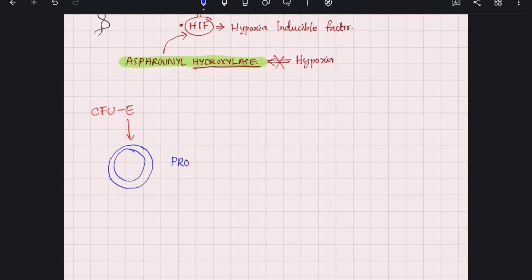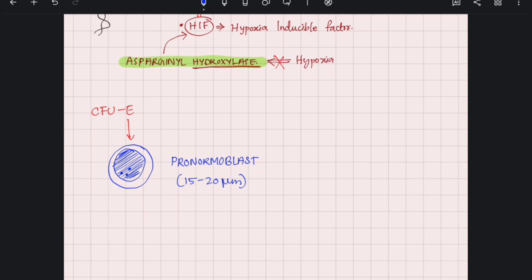Pronormoblast or proerythroblast. So as you can see, it is a very large cell, like 15 to 20 micrometers in diameter, and it is dark and basophilic. So what do you mean by basophilic? Basophilic means the component itself is acidic, and it has an affinity towards a basic dye. So that is basophilic, something which loves base. Okay, so it has a dark basophilic cytoplasm and a central nucleus. Also we can see 2 to 5 nucleoli within this nucleus. Okay, and the chromatin is somewhat clumped.